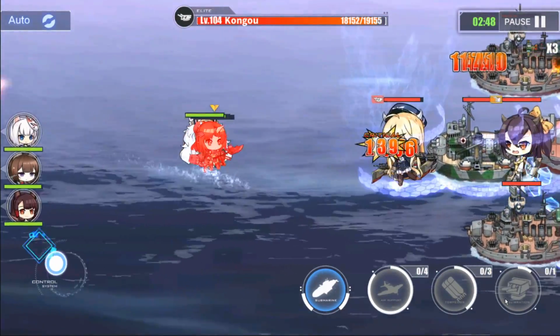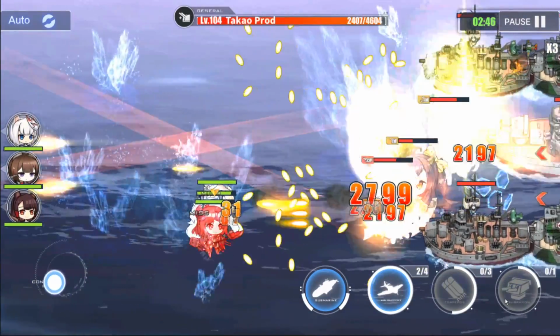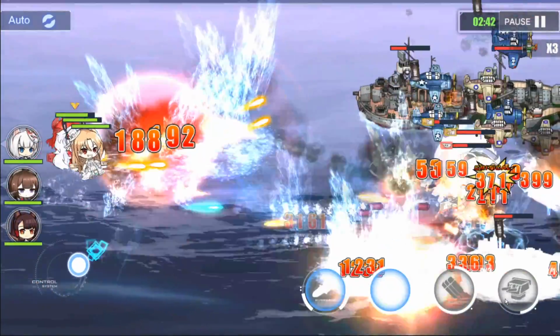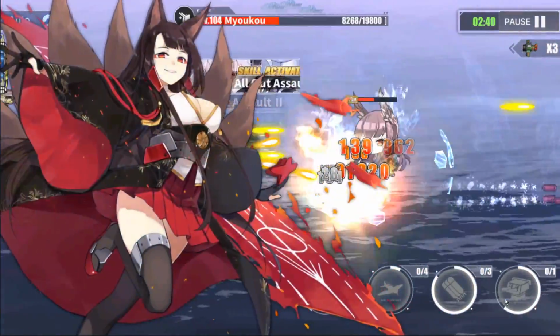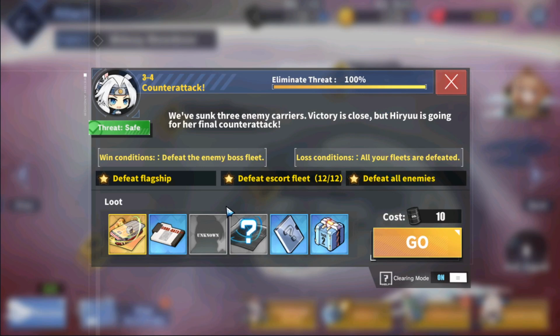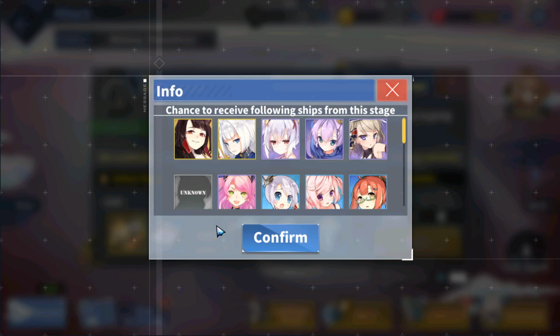Now, Akagi and Kaga don't have any major replacements. Granted, I would say that they're obtainable in the base game, but it's 3-4. Yeah, that map. Oh boy. If you don't have them yet, I wish you the best of luck.